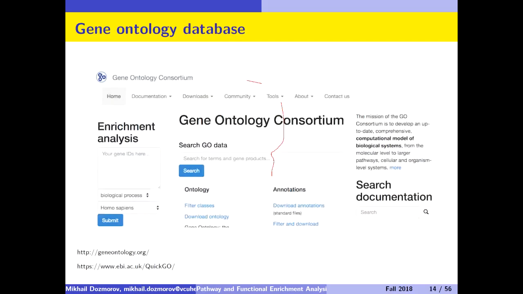That's the website for gene ontology, and you can explore online how gene ontology is organized. You can do enrichment analysis on the website. You can paste your gene IDs in the text box, select which domain you want to use, and biological process is selected by default. You can select an organism, click submit, and you will get a list of functions that are enriched in your list of genes.